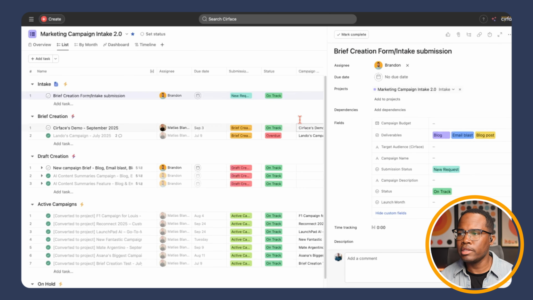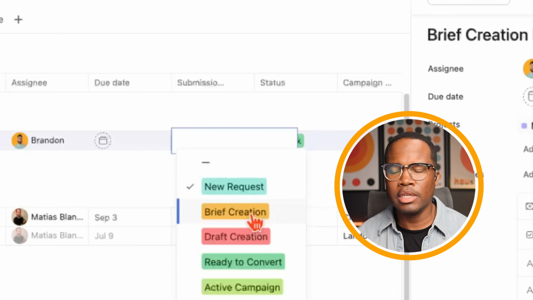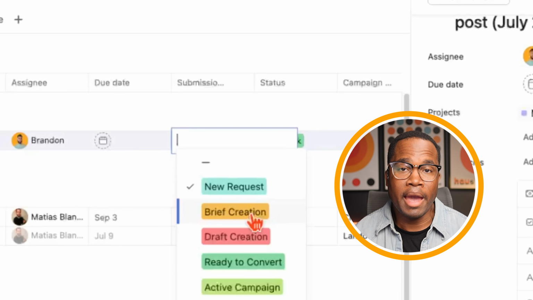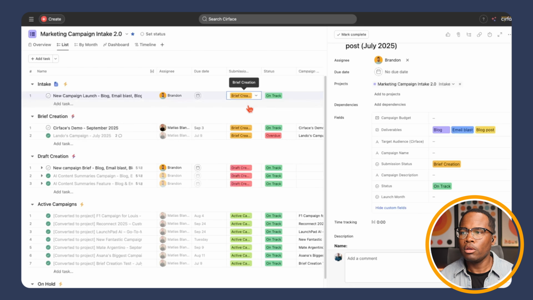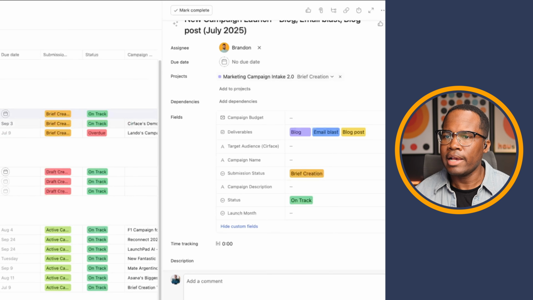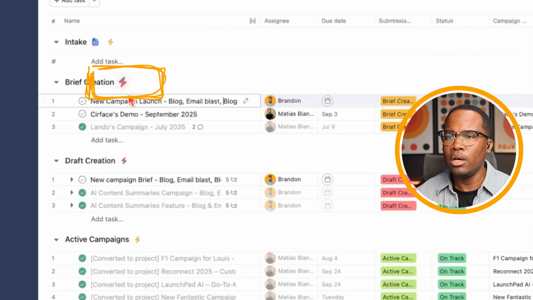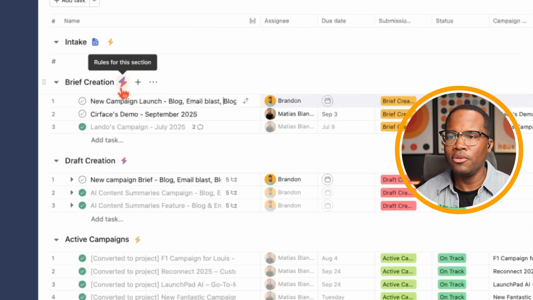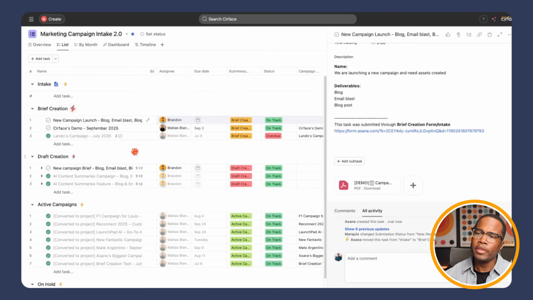What I'm going to do first, on the submission side, is move it to brief creation. It's important we get our team on the same page. This could happen automatically, obviously, but for the purpose of this demo, I'm going to do this part manually for you. So I'm going to click on creative brief creation. It's going to move to our brief creation section. Then let's go into the task, because it's going to start working on this request. What you see is the AI Studio rule has been triggered. We've got this nice new gradient to represent our AI Studio teammate that's in the mix. Right now it's thinking through its objective.